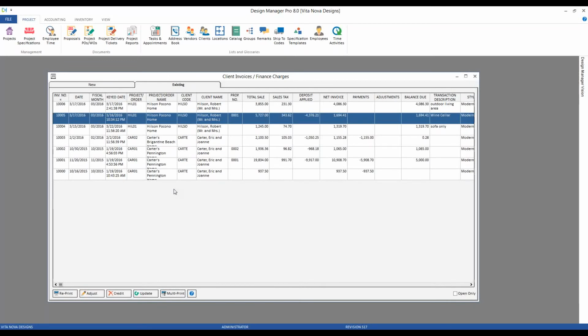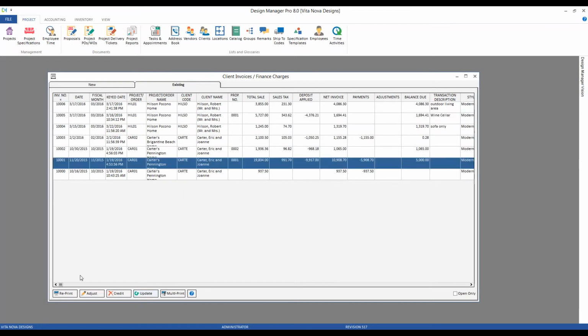Speaking of updating, now, since invoices cannot be edited, a variety of information can be updated to prevent the need from reversing or crediting the invoice, which we'll discuss shortly, and creating the invoice again, but rather we can use the update button to propagate such changes to the invoice. Let's take a look at one of our existing invoices.